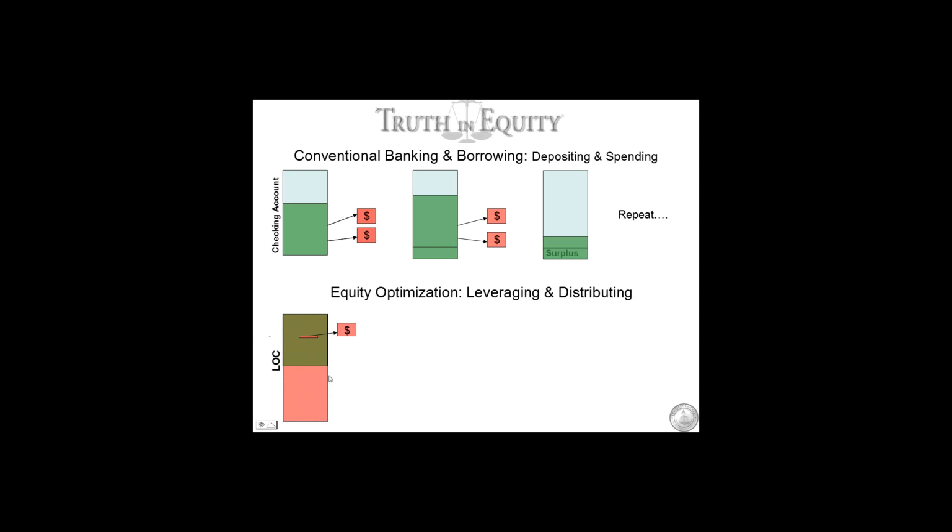And then we live our life just like we do out of our checking account. Money comes out of the line of credit, we pay our bills. The next month, there's that same surplus number from above. Now it's being applied against the debt balance, the red. And we can wash, rinse, and repeat that process. Income goes back in. We pay our expenses out. And we end up with the same thing that we had on the conventional side. Now we just have it on the debt side of the ledger.